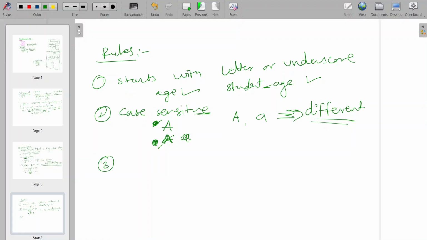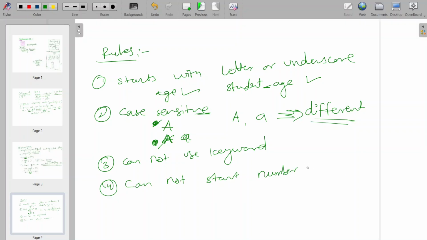The third rule is you cannot use a keyword as an identifier, as we discussed earlier. The fourth one, and the most important thing, where most people make mistakes: it cannot start with numbers or digits. If I write 2age, it won't work.